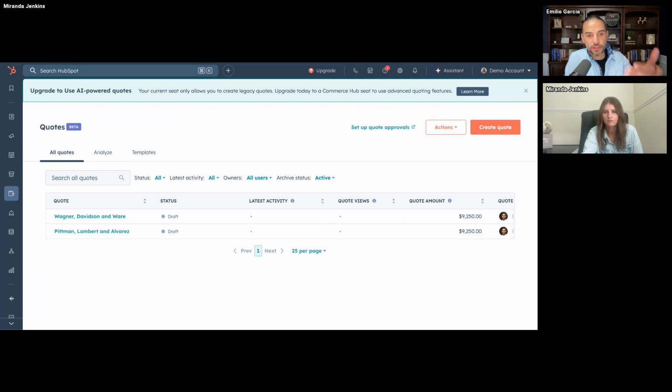If you go to your client, to your company record, or contact record, or the deal record, all of those objects will have these quotes associated to them, so you can see them from multiple places. Obviously, the status and the information about the quote are there. And Miranda highlighted there that the fact that you have your product catalog doesn't mean that the person building the quote can't change the prices, right?